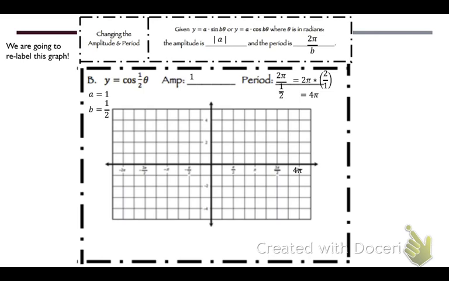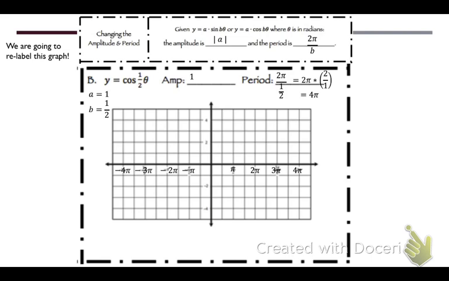Halfway between that is 2 pi, so pi will be labeled 2 pi. Halfway between those two is pi. And then between 2 pi and 4 pi, that's 3 pi. And so I'm going to do the same. I'm just going to reflect those over to the other side. So that's negative 4 pi, negative 3 pi, negative 2 pi, negative pi.